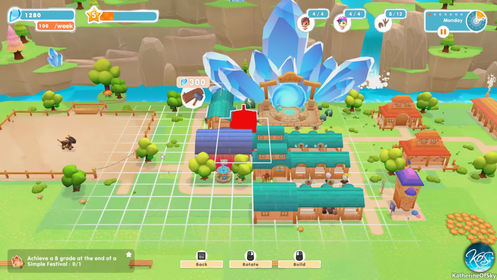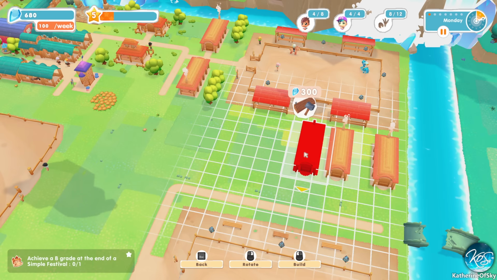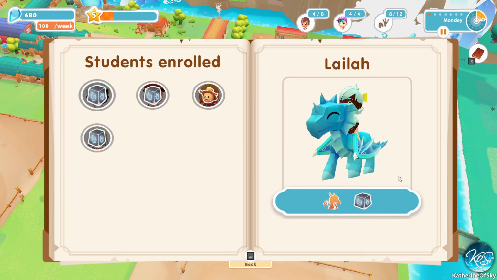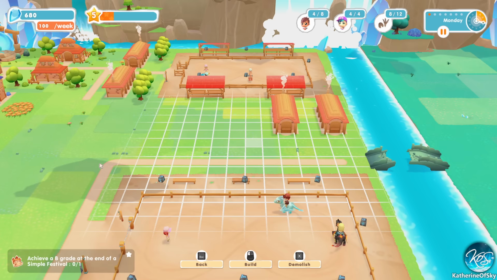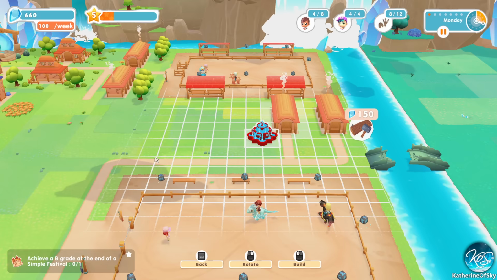I still want to have more people coming in the dorms because that seems like a decent way to make money. Let's put some here. Now we have what? Why can't we do more dorms? Hello? I feel like they're not allowing us to build dorms, and I don't know why. I want to build more dorms. I want to make money, people.